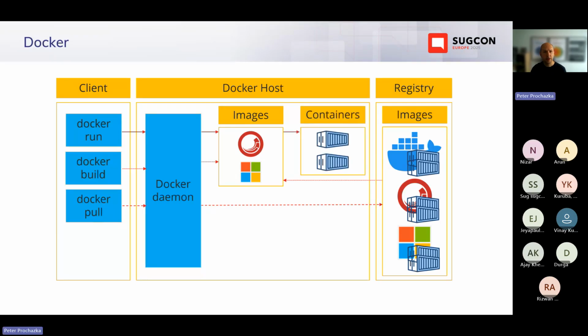Okay, so a container is a runnable instance of an image. You can create, start, stop, move, or delete a container using the Docker API. You can also connect a container to one or more networks, attach storage to it, or create a new image based on its current state.